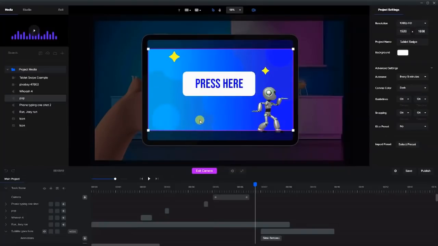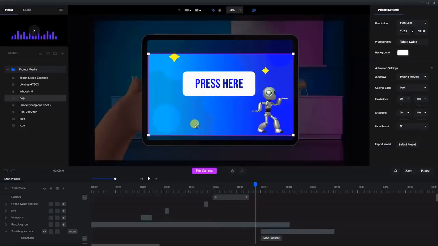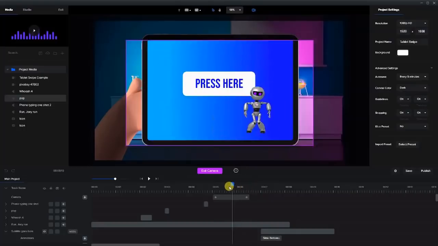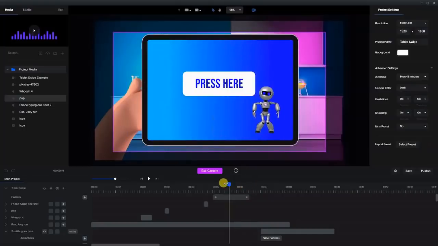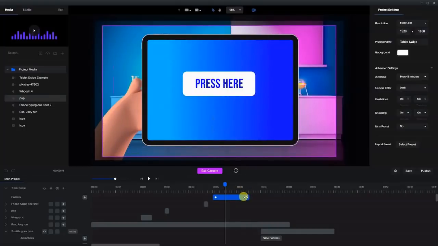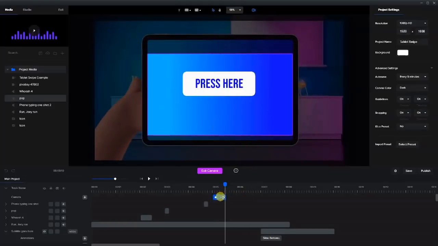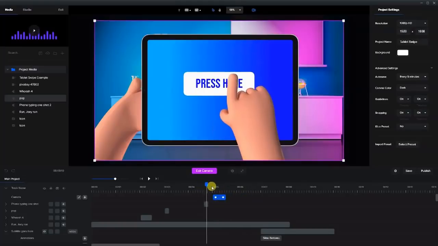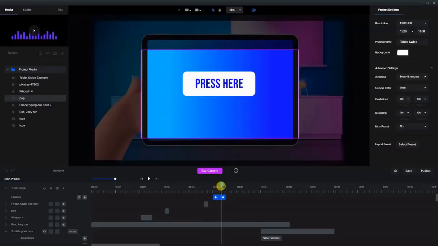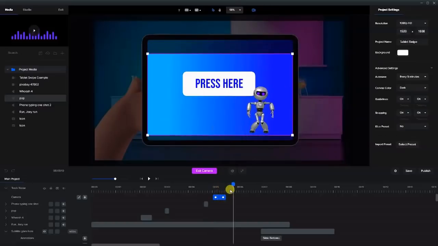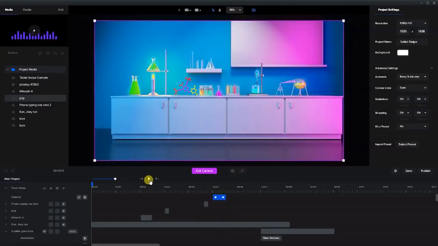Let's move that down a little bit. Maybe right about there. Okay, we want to get that on before he's on there, so let's do that. So we'll play like he'll press that and zoom in, and the robot comes on. Let's see what that looks like.